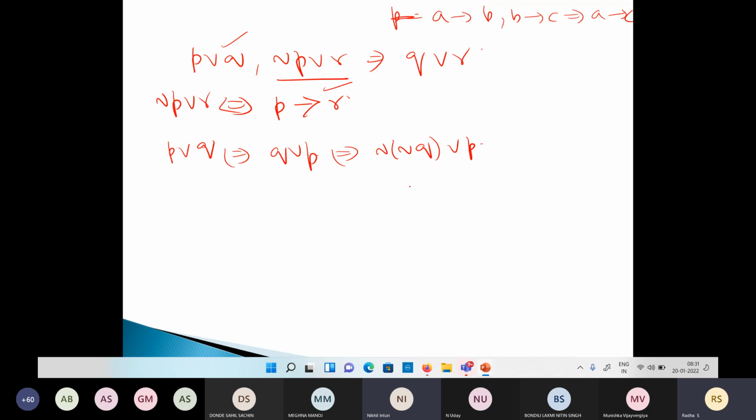Okay, so I got something here. I'm trying to bring this in some other format. So this implies not Q tends to P. Can you understand? Please try to understand. For both the statements, I brought some new things now. Clear? Yes, ma'am. Ma'am, that negation sign, should it be for the whole Q tends to P or only for Q? Only for Q.